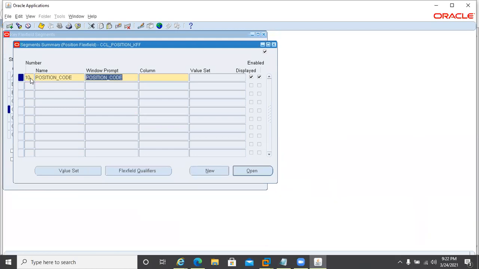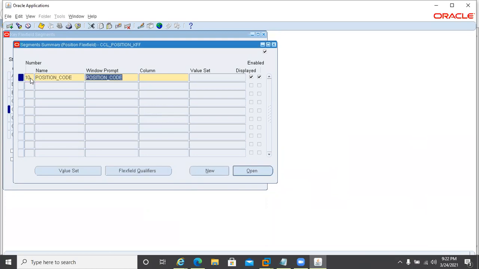The second time, whenever they go into the position section and create a new one, the position code will be 00002. So the number sequence will be used, and the position name will be based on the position code.